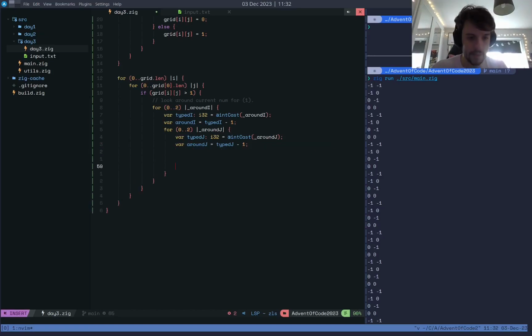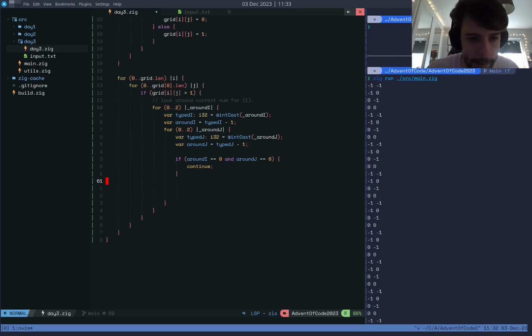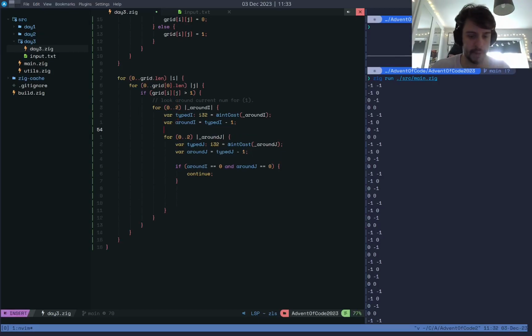What we do want to say is if around I is equal to 0 and around J equals 0, we want to continue. Where else do we want to continue? Like when we can't access the left side, which we could probably do up here.